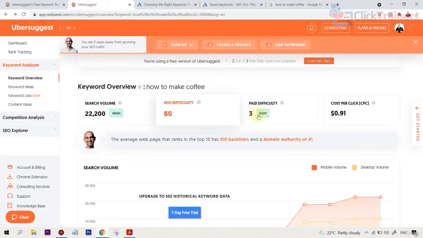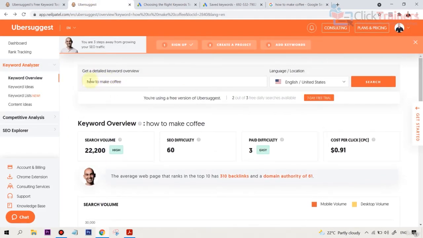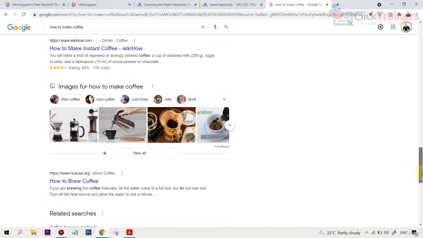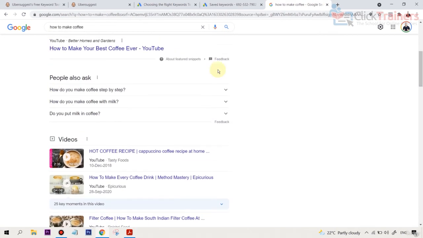And these kinds of keywords, the short keywords which are very popular, just imagine, it's common sense, right? So many people around the world must be typing how to make coffee. It's a very general and broad keyword. Usually these general and broad keywords have a higher SEO difficulty, which just means the competition is too much, and it'll be very tough for a new business or a new website to suddenly rank for it, even if you write well-optimized SEO content like we're going to learn later on. So try to avoid broad keywords like this, because even if you make a good article, it might take a very long time, or you probably never even rank somewhere.